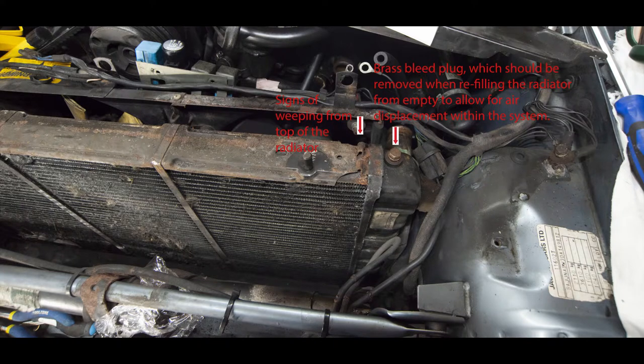So to end this sequence, here are a few still shots of what I found behind the radiator, or more pertinently what was stuck to it. And you can see here, this is just looking down, it looks quite clean, and we'll see later it wasn't. And you can see at the top there was slight signs of water, of a weep there. Another point which is not significant at this point is that the brass plug there, when you're refilling a radiator, should be removed so the air comes out, and that prevents air locks forming in the system, which can again cause overheating.